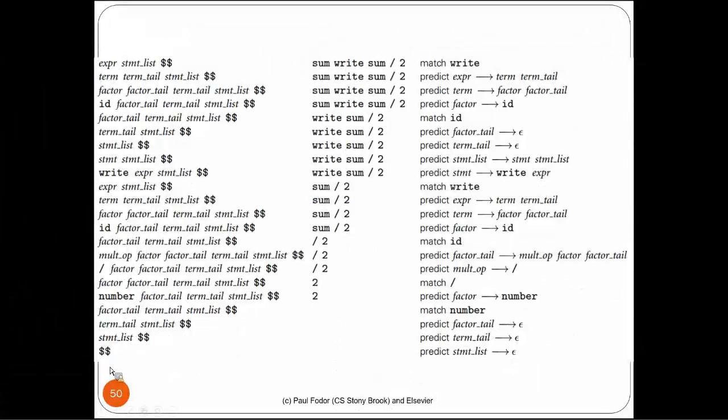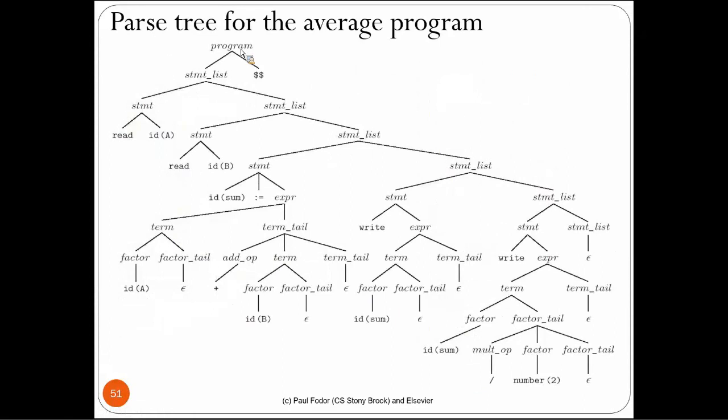The moment that the stack becomes empty, we can basically finish the parsing. At that moment, we basically found the parse tree of the program. And we also built, if we actually are building a data structure, the parse tree, that the program is a statement followed by an end of file, a statement list is a statement followed by a statement list, and so on. And this tree was built top down, left to right.